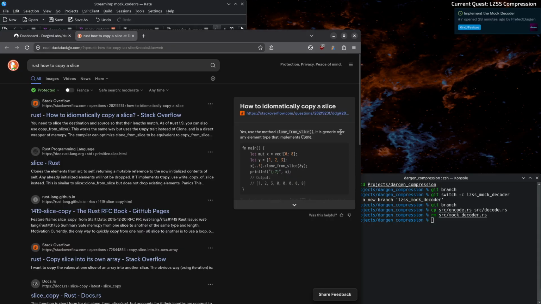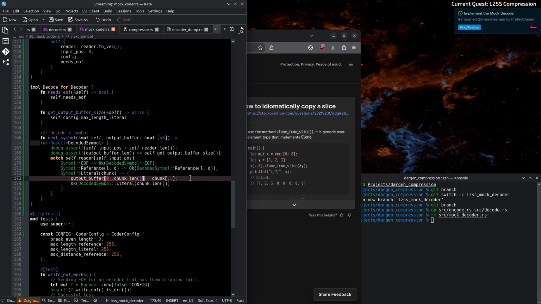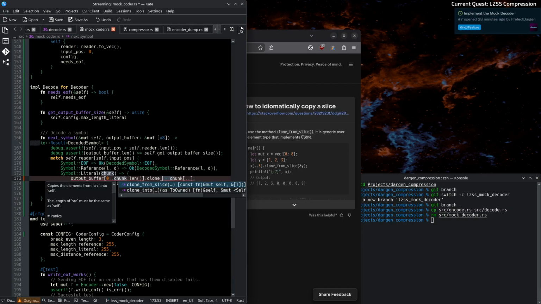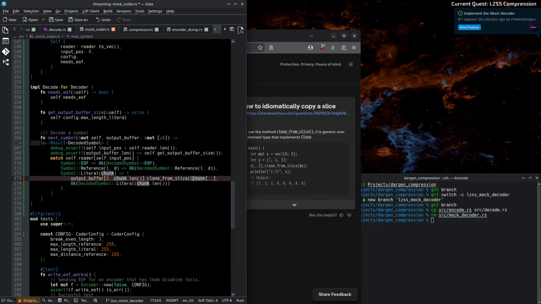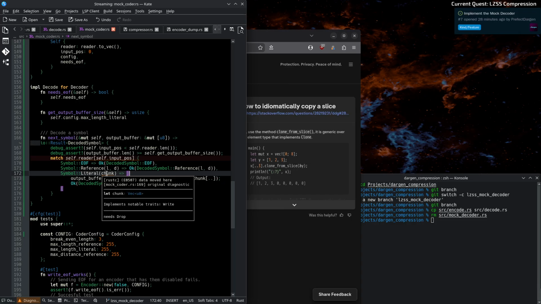Okay, the chunk. Okay, clone from slice the chunk. Data move.